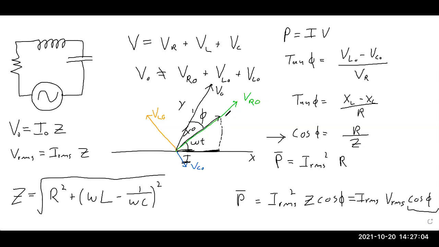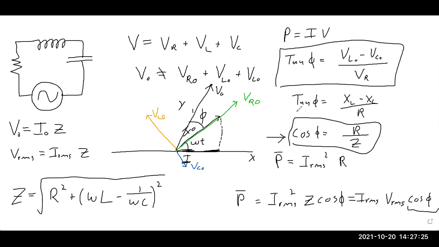So how do you find that? Like what is phi? Is the angle just given between V naught and current? Would you be given phi or? No. So ways you can calculate it are there, or these are ways of getting to it. That's how you can find it. Okay, got it.